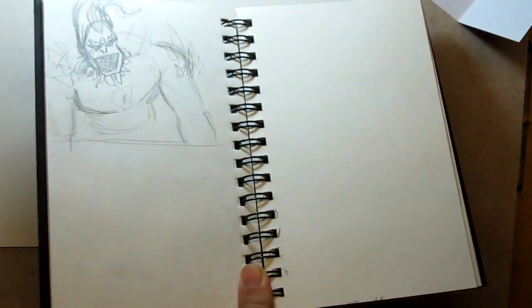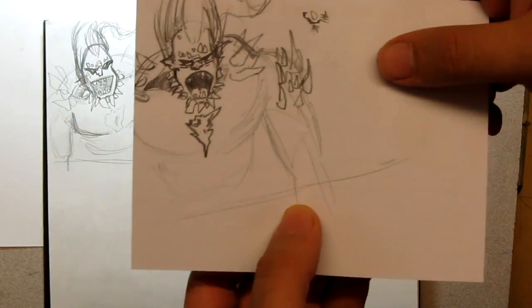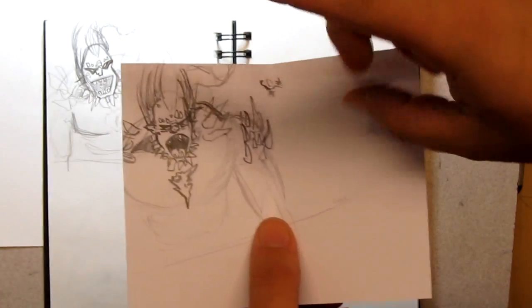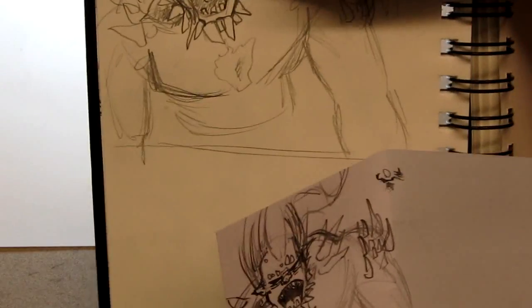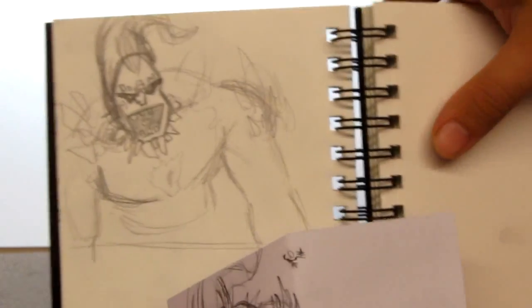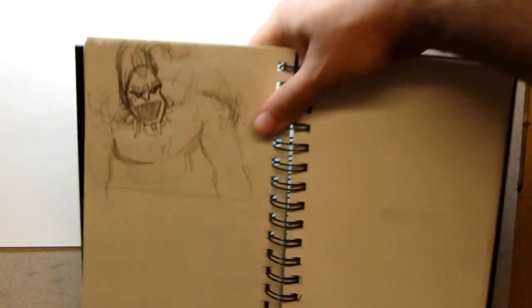Huge tip. I can't stress this enough. And I even did it at work today. We got these little comment cards at work, and you can see I even did it with a little pencil. It was driving me nuts. What changed was it finally hit me: the head is what was bothering me. I had to make the jaw bigger, and that would make it more menacing. And this is what you have to think of. See how small the top of the head is and how big the bottom is? I started off doing a pose that was almost like a human face in terms of proportions. That's what clicked, and bam, I was like, yes.